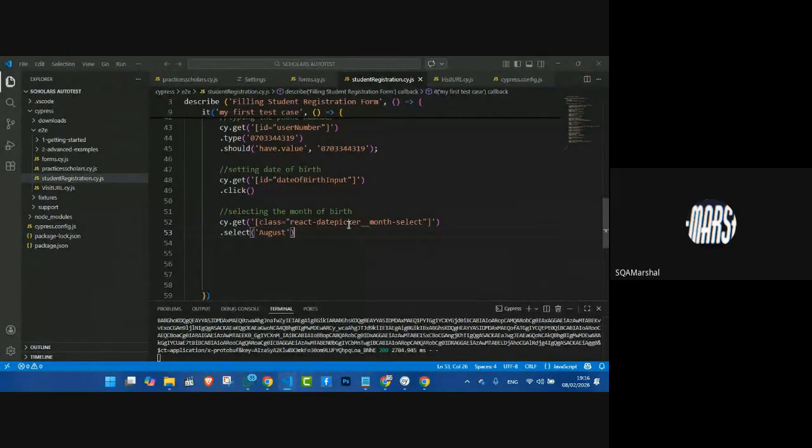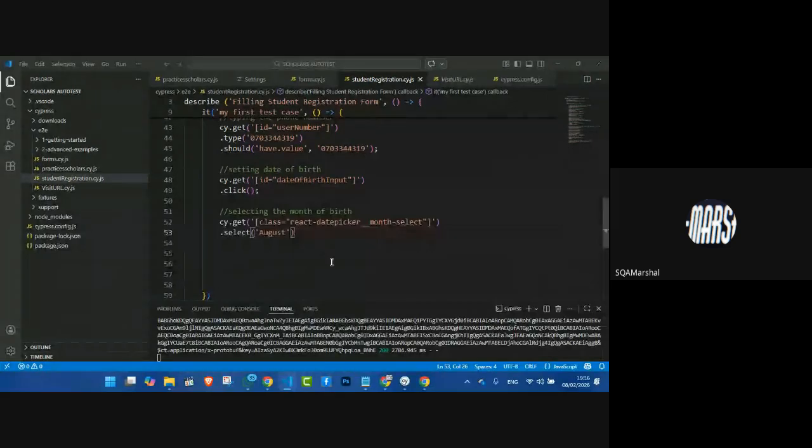Now, Cypress will click on the calendar, look for wherever there is August in this month field, and then it's going to select August. That's what we have done here.